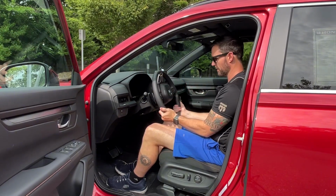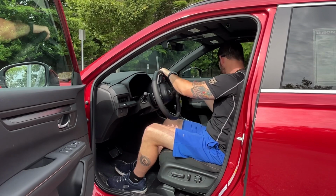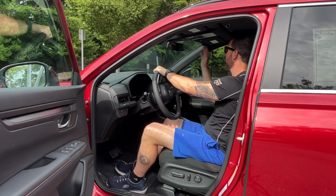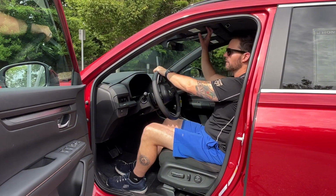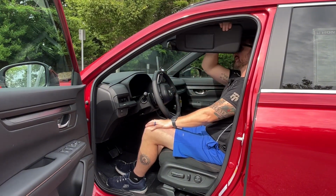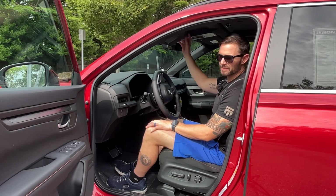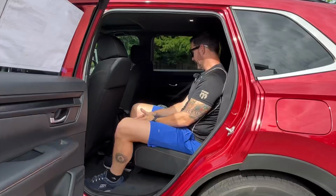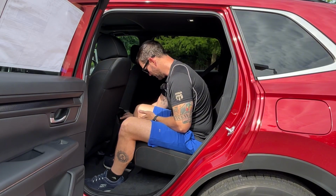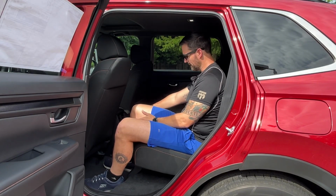Steering wheel, this is a good quality steering wheel. We'll get into that more in a little bit. Your elbow room here is fine. The overall reach, sunglasses, you got your power controls up here. Really, really standard stuff, but it's all functional, easy to use, and I think that you're going to be happy with this. You got your rear vents back here. You got a ton of room. You got two USB-C ports.